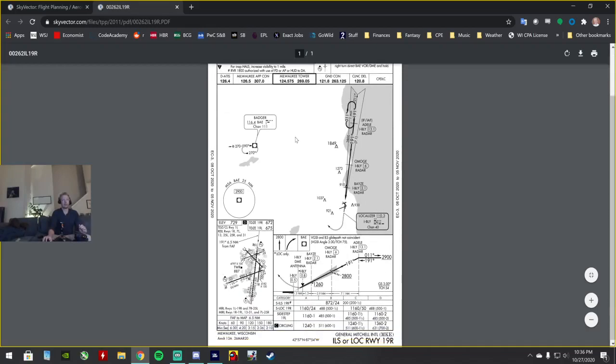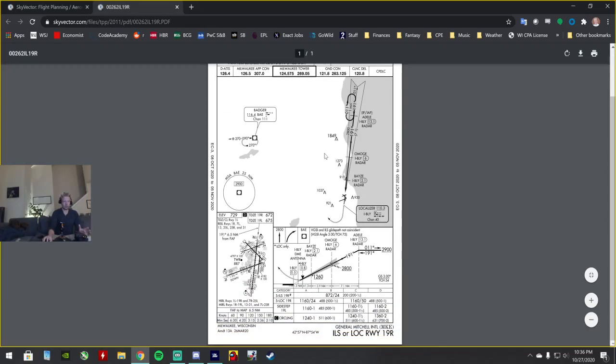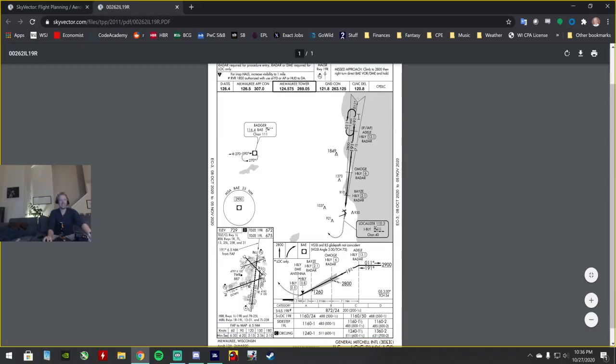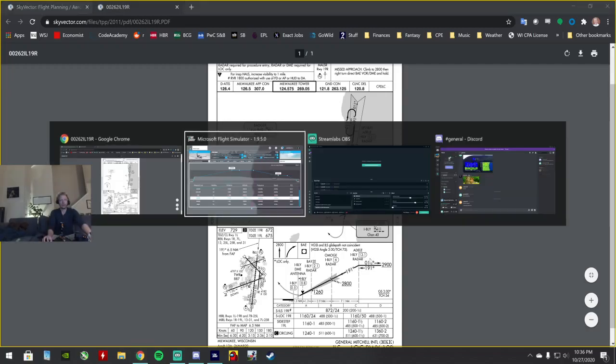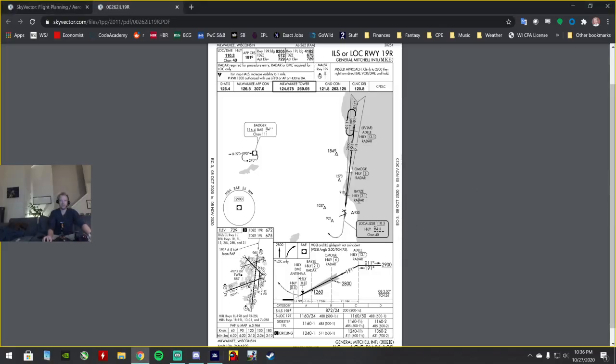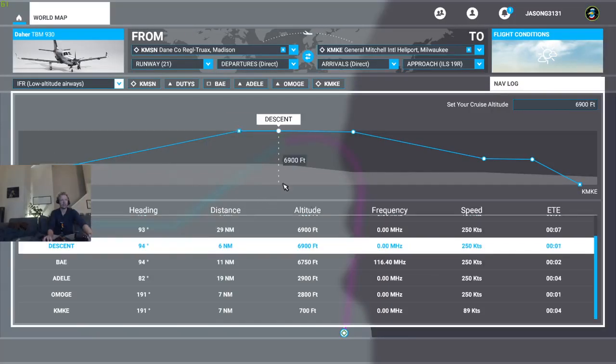In here, there's a lot of information. Don't worry about it too much right now. Essentially it's saying that we're going to come into Adele, then Homage, and Basie. Here you can see it's at 191. We'll deal with that in a little bit, but we'll be coming into Adele at 2900, which ATC should be handling for us, and it is in our logged flight plan automatically because these flight plans feed from this information. This is actual pilot data.